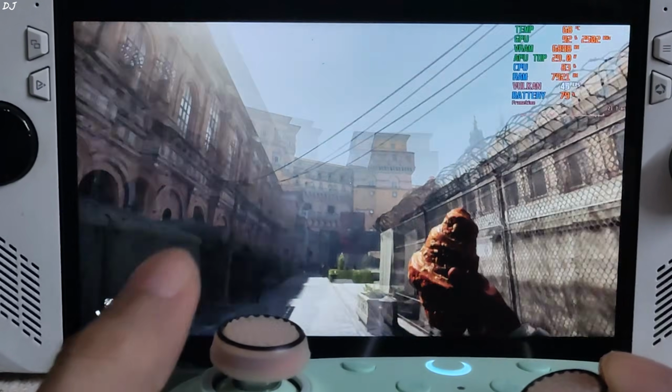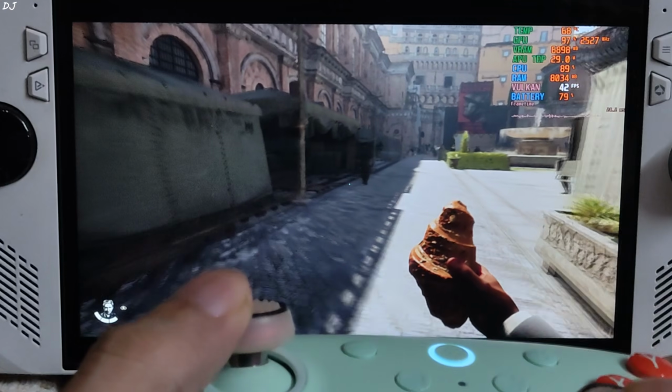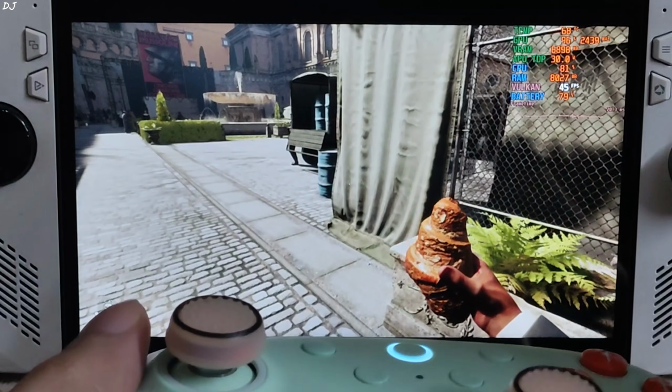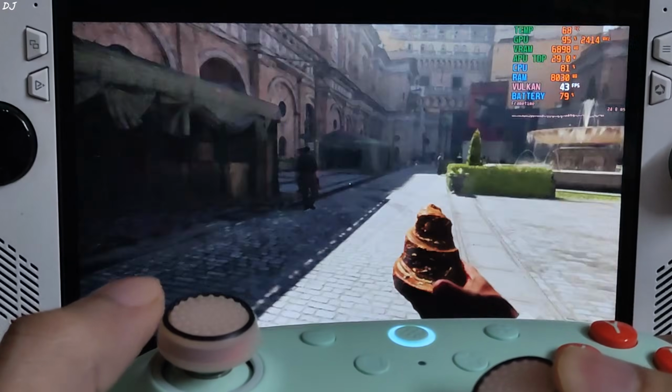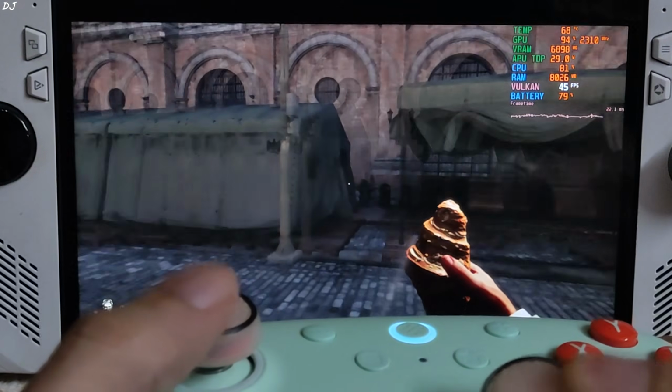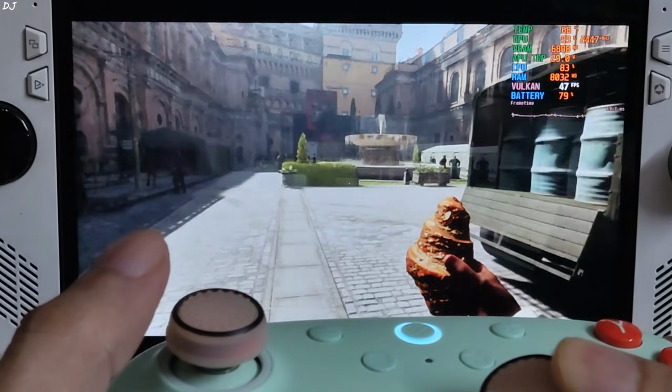I'm in the city of Vatican. I tested the older version of LSFG in this game. It used to produce a lot of graphical artifacts around our equipped item. Okay, here FPS is a bit variable, hitting the GPU bottleneck, 41 to 45. It's better to just cap the FPS at 40 for a more stable experience.